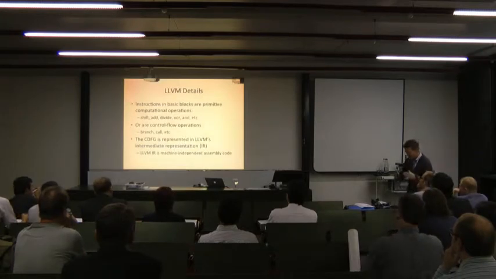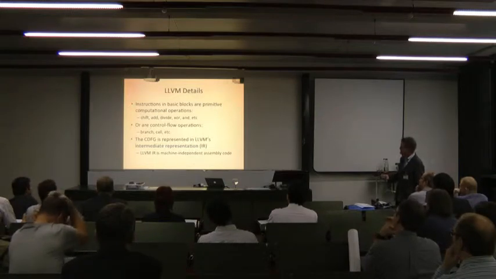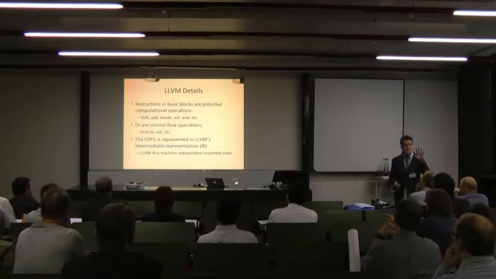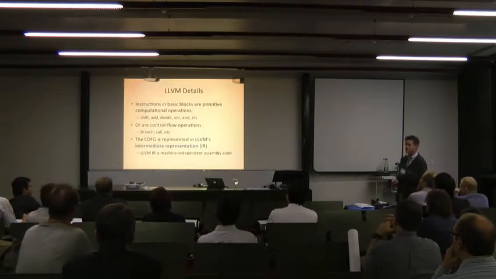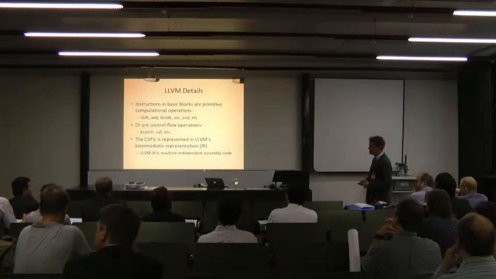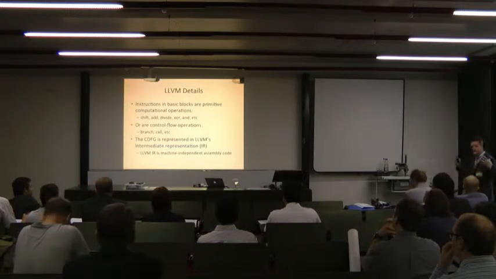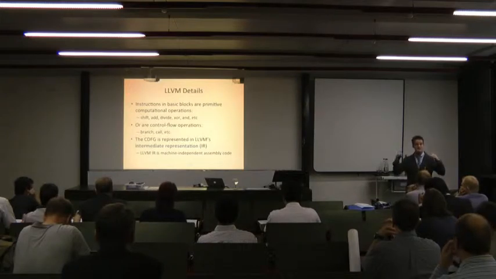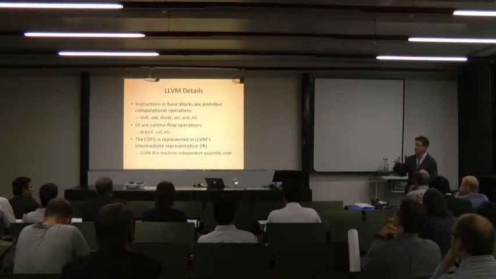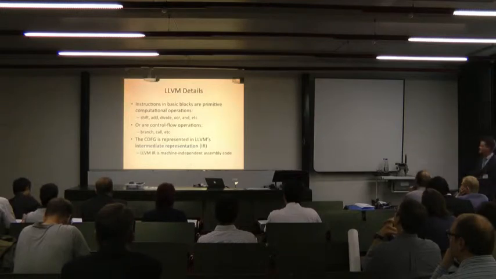And in LLVM, it brings in the C and it translates it into this new form where the basic blocks contain these very primitive computational operators that look like assembly code. They look like the assembly code you're familiar with probably from way back. It contains shifts, adds, divide, XOR, these very, very simple instructions, as well as control flow operations, branch and call and so on. And that intermediate form in the compiler, people call it intermediate representation. So LegUp does high-level synthesis directly on that intermediate representation. That's basically our input. We're operating on these simple, primitive machine instructions: shift, add, divide, and so on.